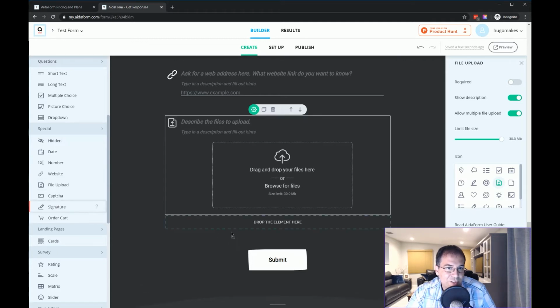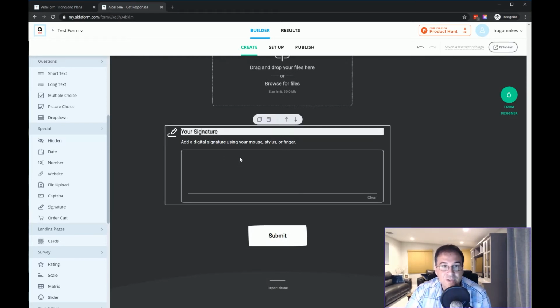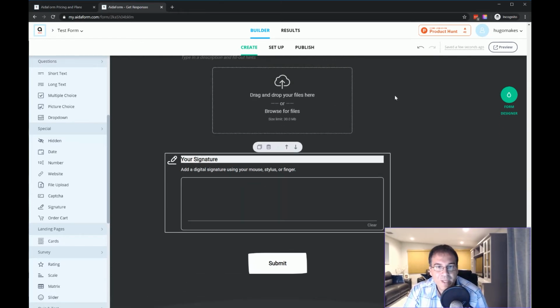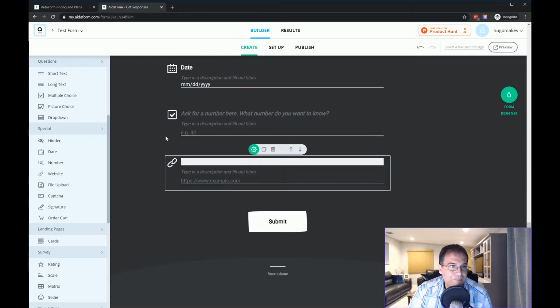And then you have a signature. I use this a lot, specifically for things that I need my clients to sign. And this is a great feature. These two right here are the reason why you would pay for a service like this, because Google Forms does not give you this feature. Although Google Forms allows you to upload files, you need to have a Google account to do so. So that's very limiting. With AIDA, you can just upload it right on the form. And for the signature, Google Forms doesn't currently support that. So this is a great way to actually have a physical or visual signature of somebody. So that's really useful and really cool.